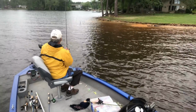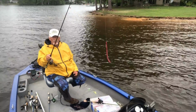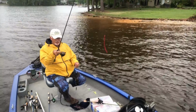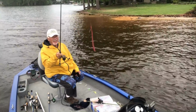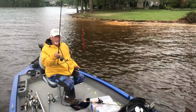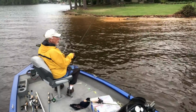Hey, they will hit that worm. I got a little trick for you. I don't know if any of y'all know. Y'all see that worm? I got it hooked backwards, don't I? I got the heavy end at the bottom. Hey, that's a little trick the old fisherman had. It makes that doggone big part sink slower. So it's like the worm's crawling backwards. You know, crawfish crawl backwards.